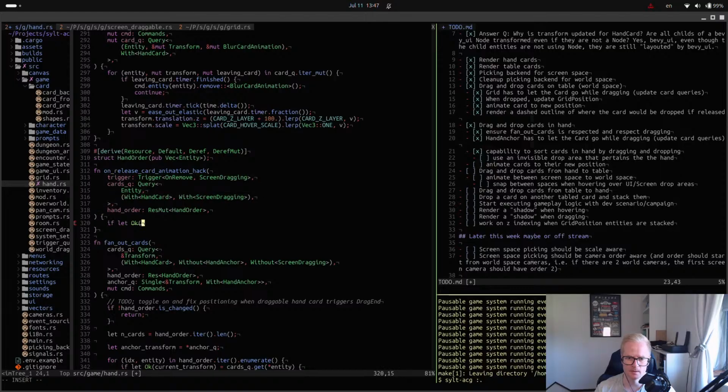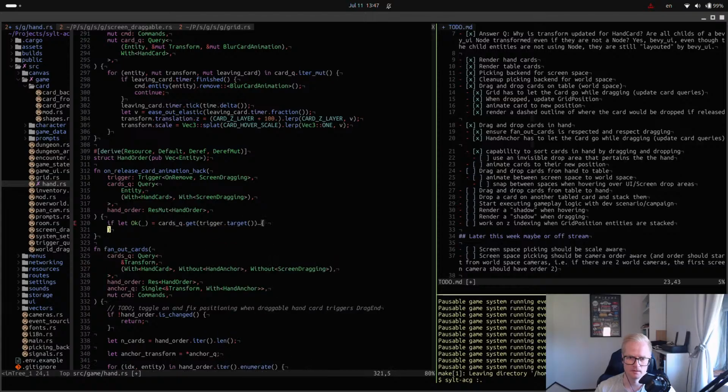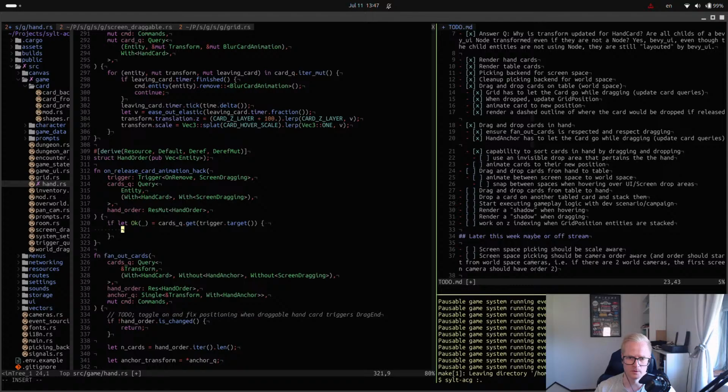So if let okay something, cards query get, trigger target. Now we just want to reassign hand order.